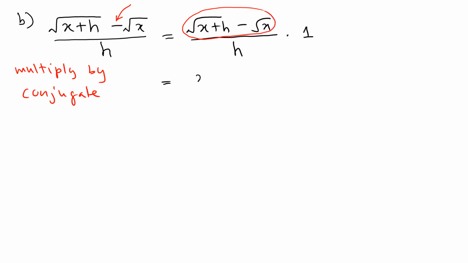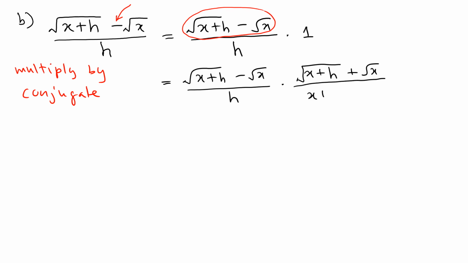So that means it is square root of x plus h minus square root x divided by h, times we write the conjugate here, which is square root of x plus h, no change there, but we change the sign here. And then we multiply the top and bottom by that, because this is simply 1 with the exact same term. So now we're going to simplify the top. You can see there's a special simplification here. It looks like we have a minus b and a plus b. Those terms are the same.